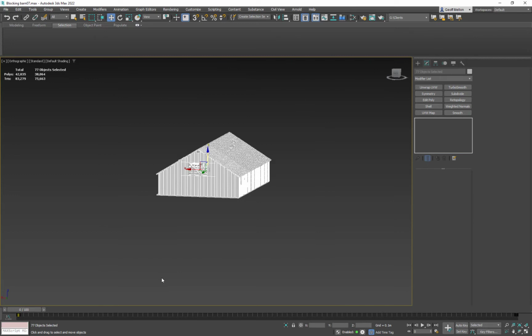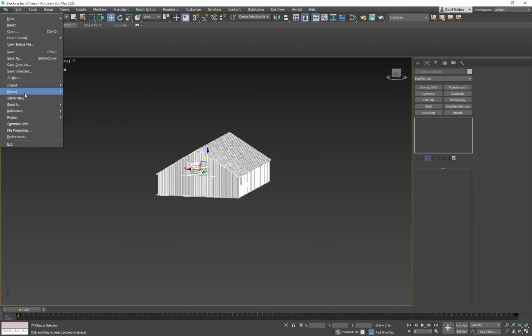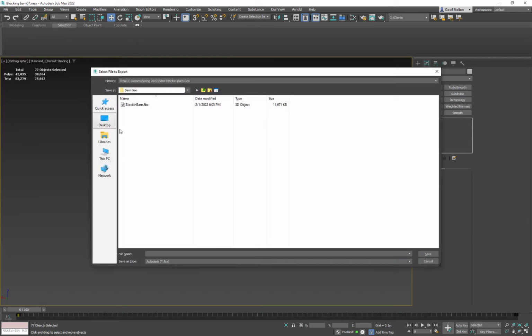I'm going to grab everything, select it all, and then come up in Max's viewport and say export selected. Then I'm going to come into that folder we were just in. In this case, Melon Barn, I'll go up 1, 2, and come into Barn Source, 3D MR3, Geometry, and save this here and call it Barn Block Out.